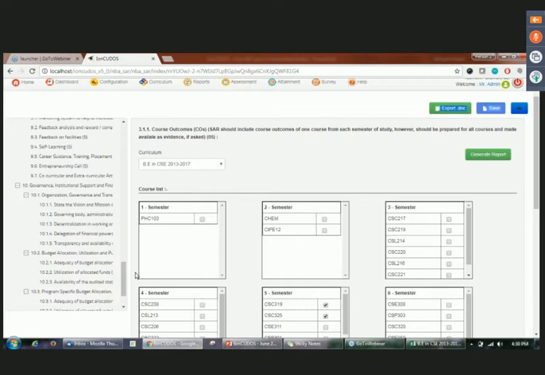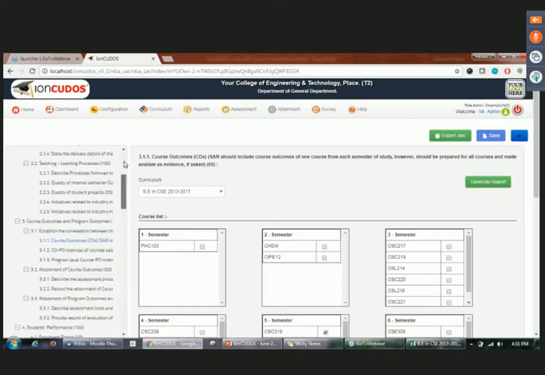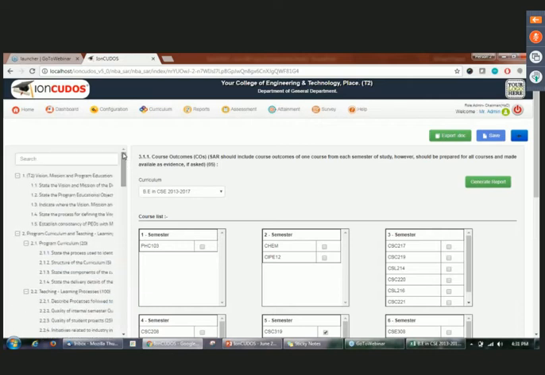We have given the authority to enter the data, and all the data can be taken from the software also. Almost 600 to 650 points can be covered if you enter the data in the application, and as you know, how important those points are for the NBA to grant accreditation.